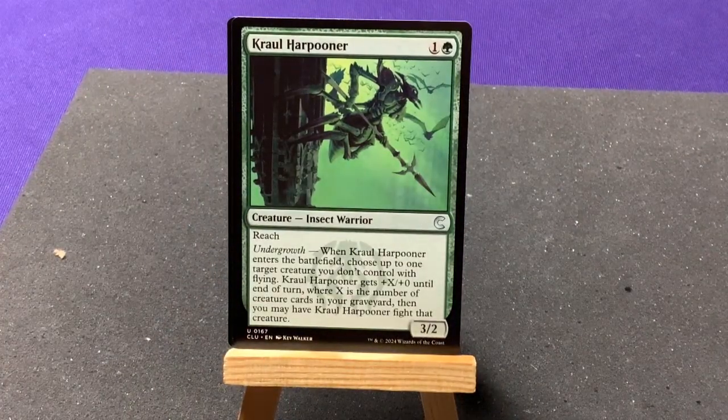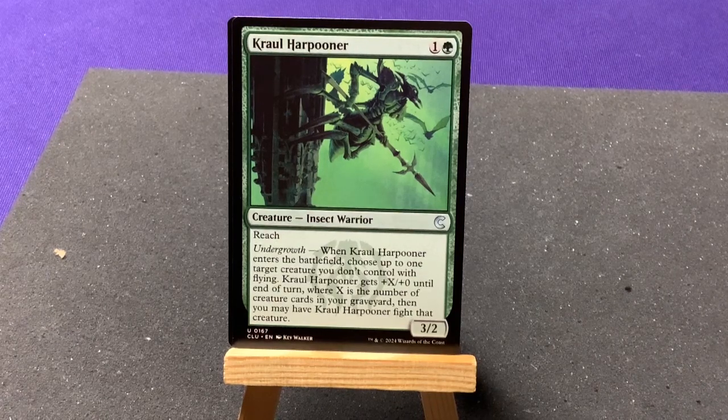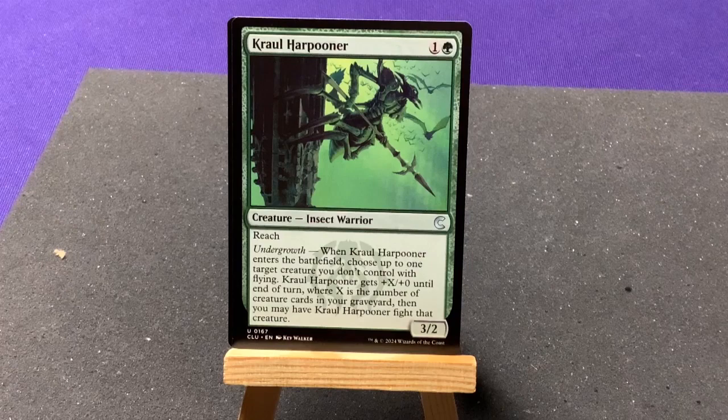The Crawl Harpooner, Insect Warrior, who has reach and undergrowth. When Crawl Harpooner enters the battlefield, choose up to one target creature you don't control with flying. It gets plus X attack until the end of the turn, where X is the number of creature cards in your graveyard. Then you may have him fight that creature. Ooh, so that's fun. So he comes in, and if you have 2 creatures in there, he gets 2 extra attack. And then you can opt to have him fight. So you're not forced to, but if you think you're big enough to defeat another creature, he can take out somebody else. Pretty cool.